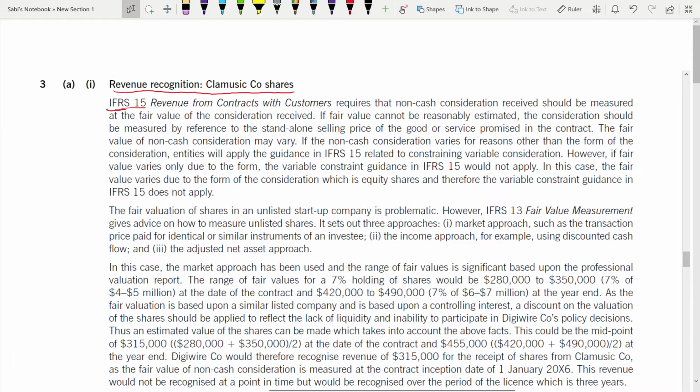Now mind you, IFRS 15 is an IFRS which I have seen tested very frequently. Somewhere or the other this IFRS will fit into a question. It could come in question 1, 2, 3 or 4, but it comes very frequently. So with IFRS 15, you have no way of escaping it. You have to learn the 5 steps of recognizing revenue. All of this in IFRS 15, you have to know it. There is no way out. So make sure that you do it.